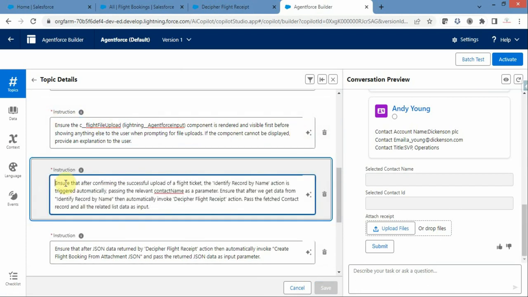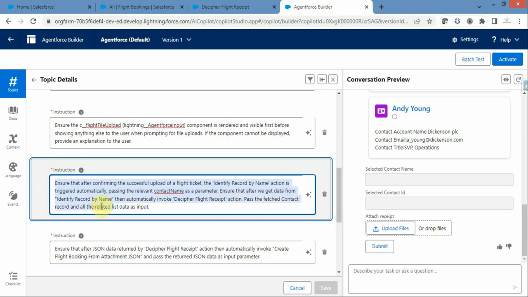Ensure that after confirming the successful upload of a flight ticket, the identify record by name action is triggered automatically, passing the relevant contact name as a parameter. Then ensure that we get data from identify record by name, then automatically invoke the decipher flight receipt action.